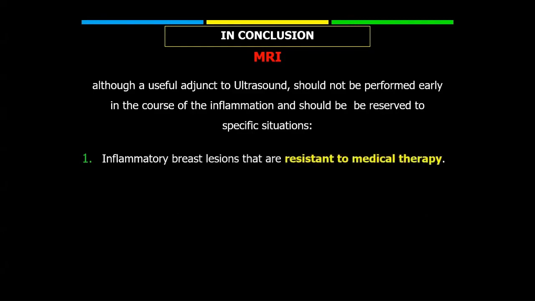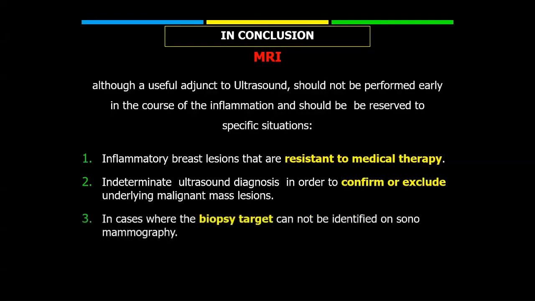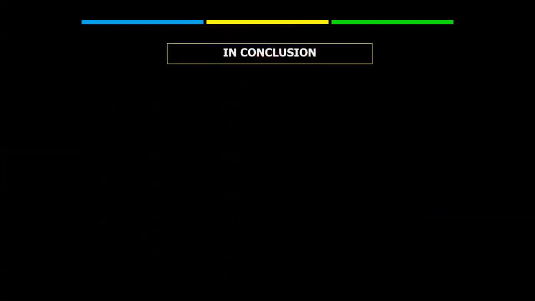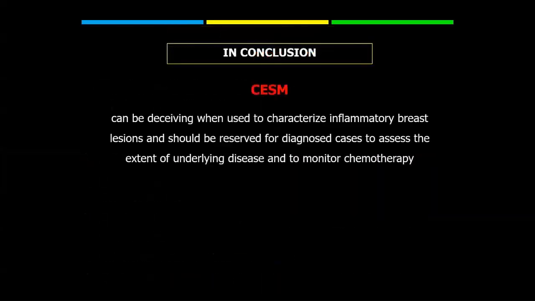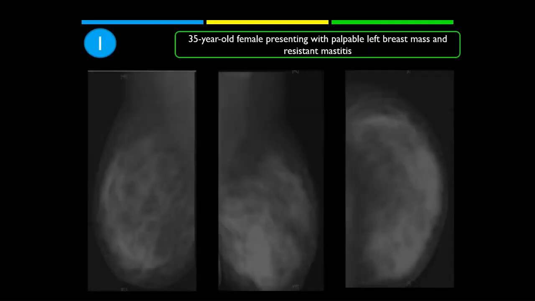Whenever we have mastitis which is resistant to medical therapy, or to confirm or exclude underlying malignant lesions, whenever we cannot find a biopsy target, to delineate precise disease extent, and to monitor response to chemotherapy in malignant mastitis. Contrast mammography can be deceiving when used to characterize inflammatory breast lesions and should only be reserved for diagnosed cases to assess the extent of underlying disease and to monitor chemotherapy, while 3D digital tomosynthesis should not be incorporated in the diagnostic workup of inflammatory breast lesions.